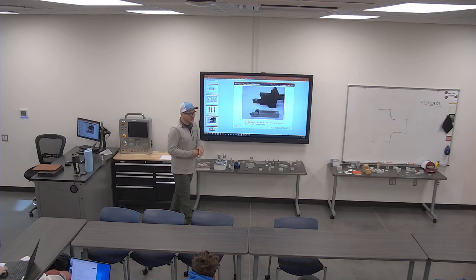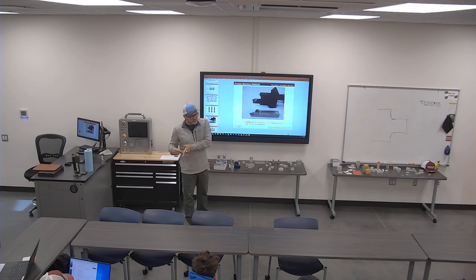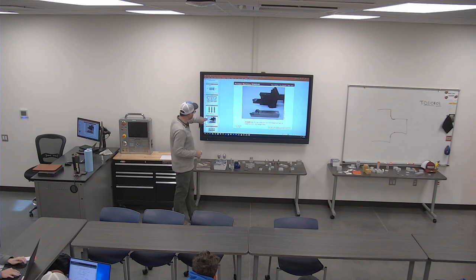We don't use parts pullers here because we only have a couple of machines that have hydraulic chucks on them. We've been doing it slightly different, but a parts puller can either be kind of like jaws that come down, grip the part, drag it out of the spindle, then close the chuck jaws, and then start from there. They also have coolant operated ones where it opens up like this. When it comes up to the front of the part, you turn the coolant on and it closes the jaws, and it'll drag your part out that way too. There are bar feeder options and some other things like that.